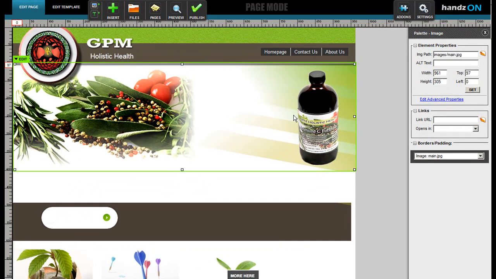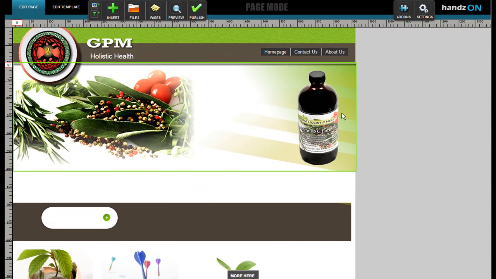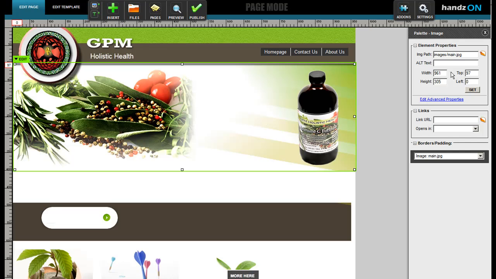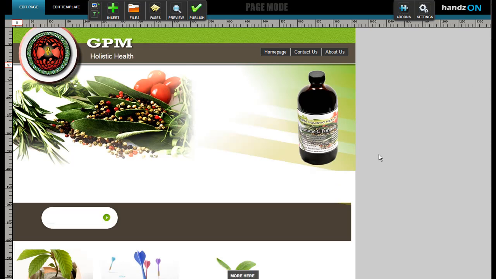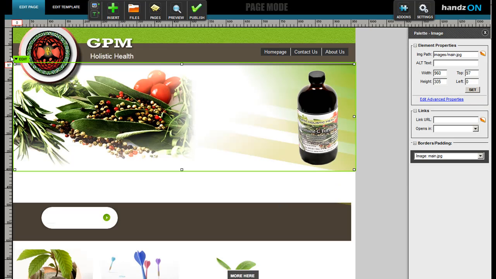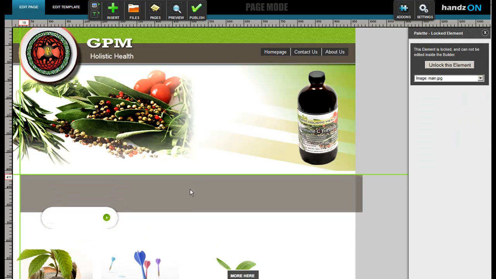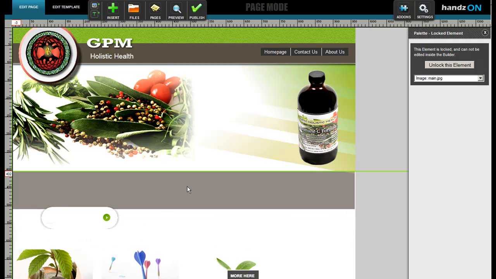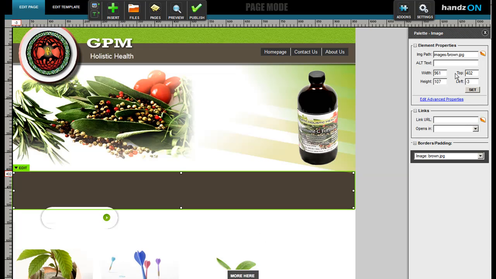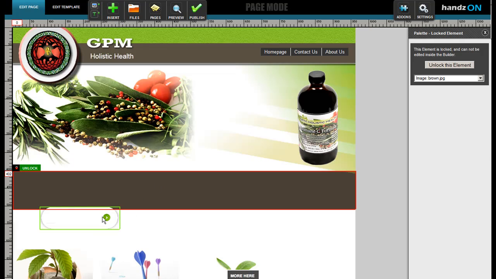So I also noticed that this image is just 1 pixel too big. If you look very closely on the top right-hand corner of the image there, it's a little too wide. So I simply click into the width of it and choose 0 and set it. That easy. Let's lock that into position. Now this is a practice that I use very, very often. I like to lock all of the images in place because it guarantees that nothing moves. I'm using the arrow keys to line it up, by the way.